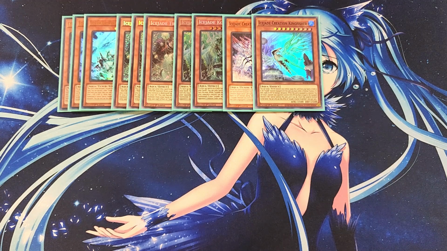And then while this card is equipped to a monster, you can target one monster your opponent controls with attack less than or equal to the equipped monster's defense, special summon this card, and if you do, bounce that monster back to the hand, which is just great to be able to use as a combo piece. This card is amazing as a 1-of in the deck because we have so many ways to search this card, so it's a really good 1-of.